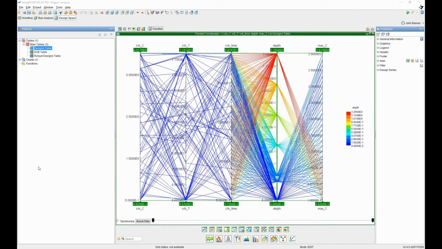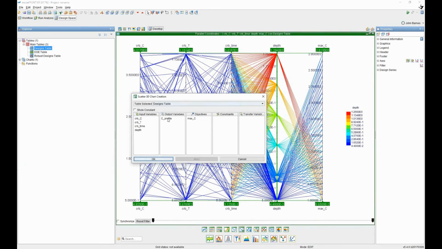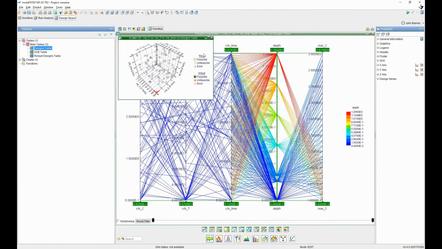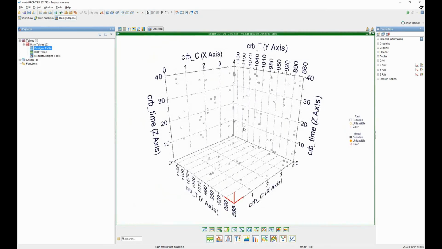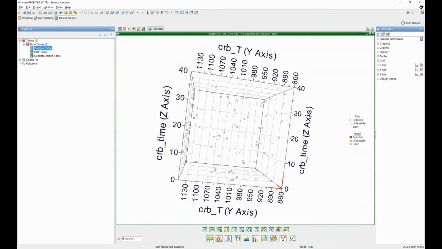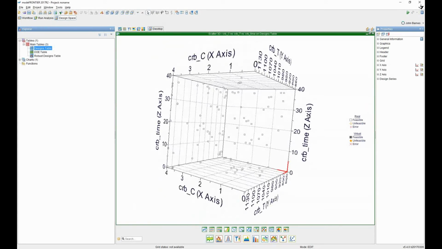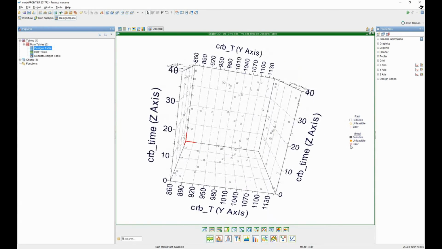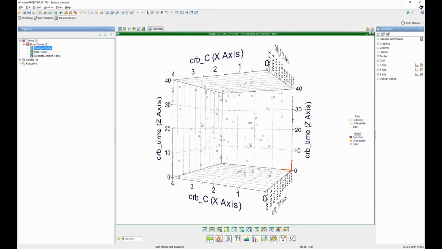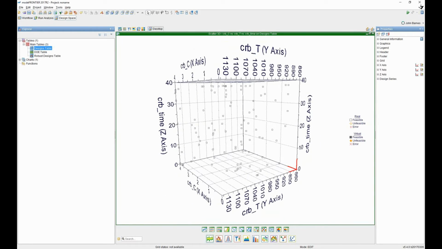In that case I could also plot a scatter chart and just look at my 3 other input variables and actually just see the design space. So this is the design space in terms of my inputs, and notice that the data that was generated is quite uniformly distributed around the design space. So let's get on to training some response surfaces.